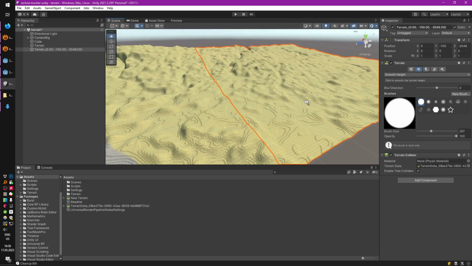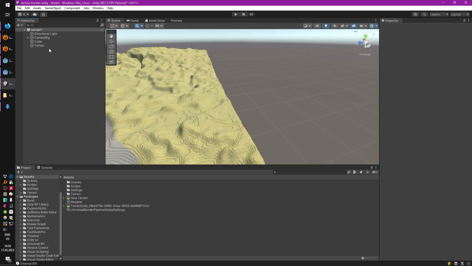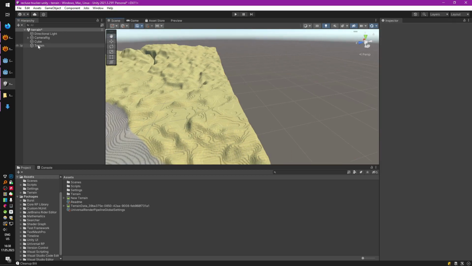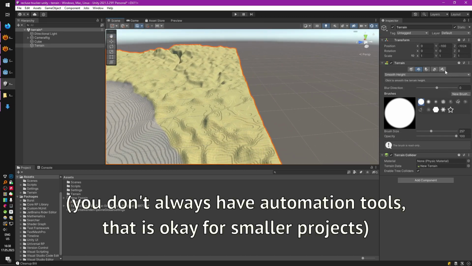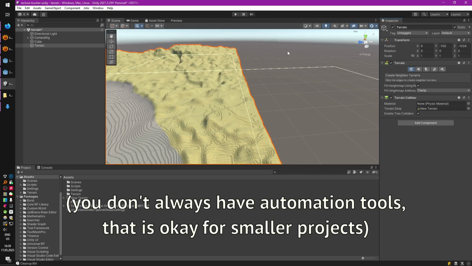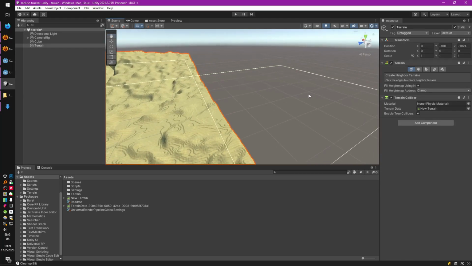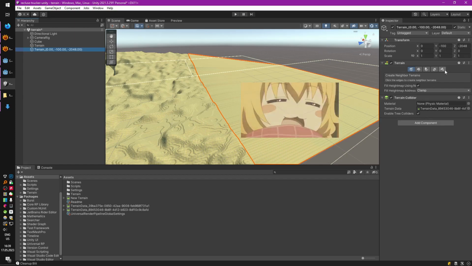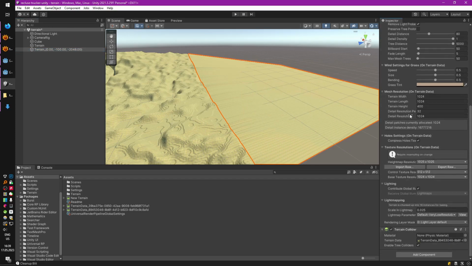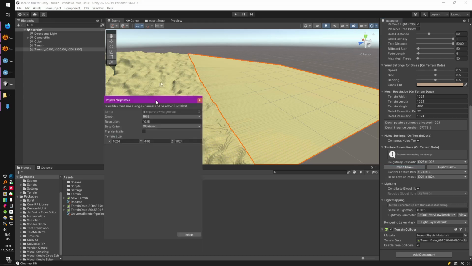Oh, and by the way, here's another really nice feature that Unity has in regards to terrains. So if I was to delete the one that I just created, what I could do is decide that, okay, I need more chunks, so I am going to manually create a new one. And it gives me these options where I want to extend the terrain. And if I press this, I will get a new terrain automatically in the correct location. And then all that I need to do is essentially import the height map data. So once I have the correct location, I can just choose the raw data and import it.